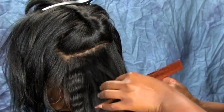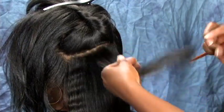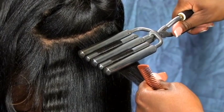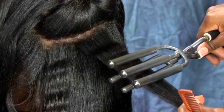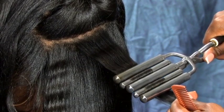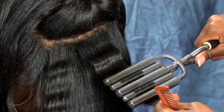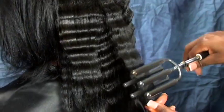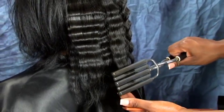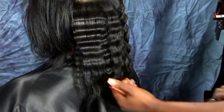I am sectioning the hair and the iron has been tested. Place the hair between the iron and hold for 2 to 3 seconds. Work your way down the hair, placing the iron in the last wave from the previous section, following through all the way to the tips of the hair to give it a deep wavy look.